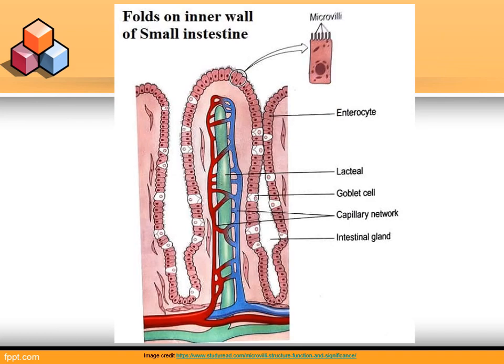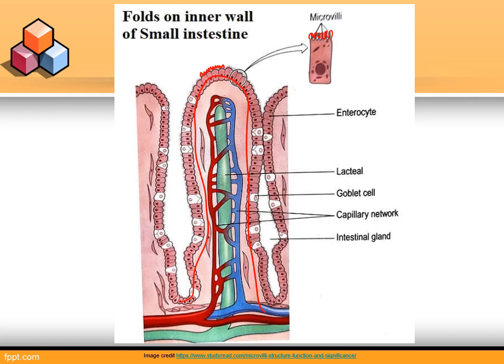So this is villi inside the small intestine. Just a quick reminder that we've got those microvilli on the villi. Those microvilli are just tiny little projections on those epithelial cells on the inside of the small intestine, increasing that surface area, making it easier for us to absorb lots of food.